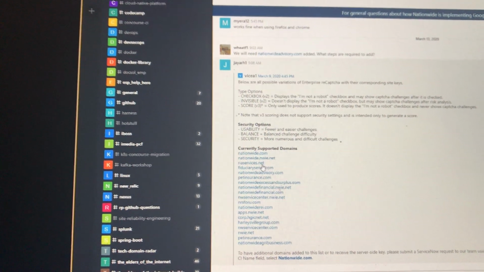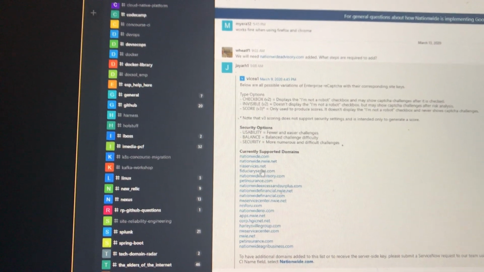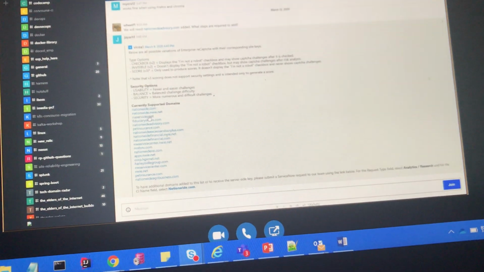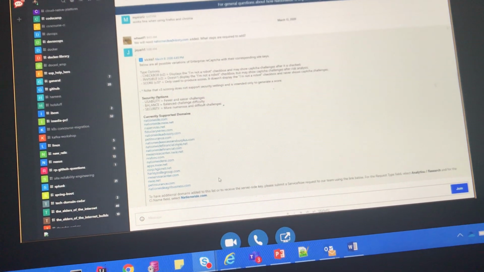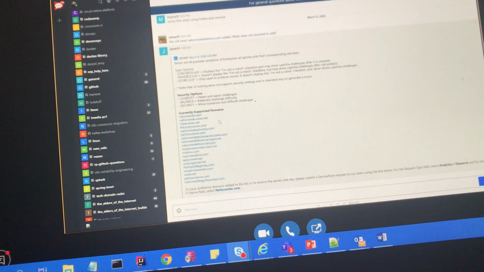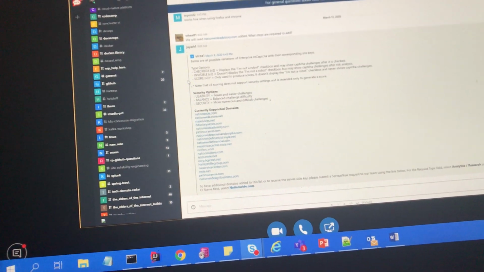So I was saying, whenever we create a client ID, how do we make sure this gets mapped to these domains? Or is whatever domain key we created, the client key, specific to a domain or not? So this is only for the Google side of things, what I'm showing you here. This has nothing to do with Apigee.